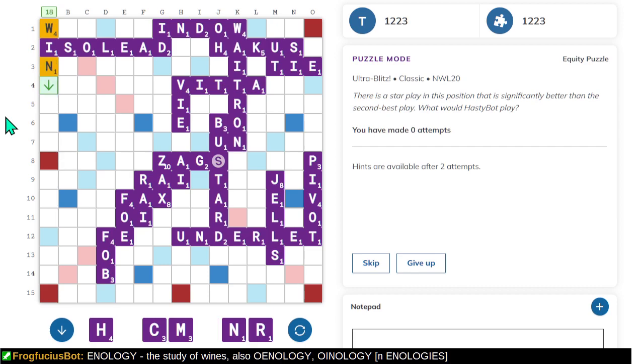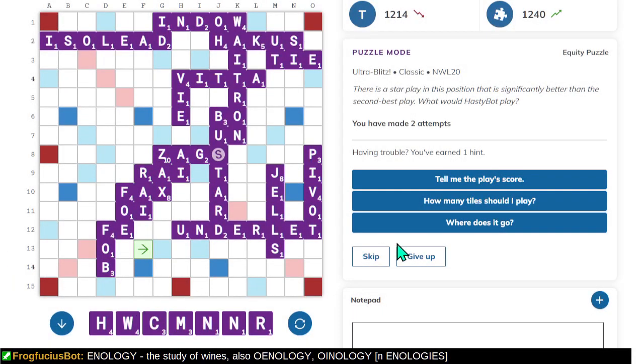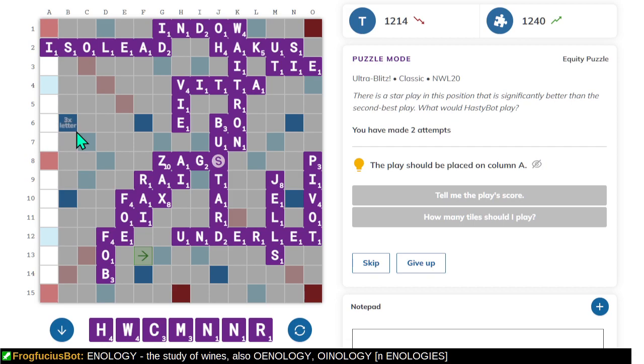Win. Win is the best word, right? It's always best. I mean, how am I gonna do better than win here? Let's try it. It's no good. One. Whoa, all right. Where does it go? All right. Should be placed on column A. More specifically, either starting at A1 or A2.